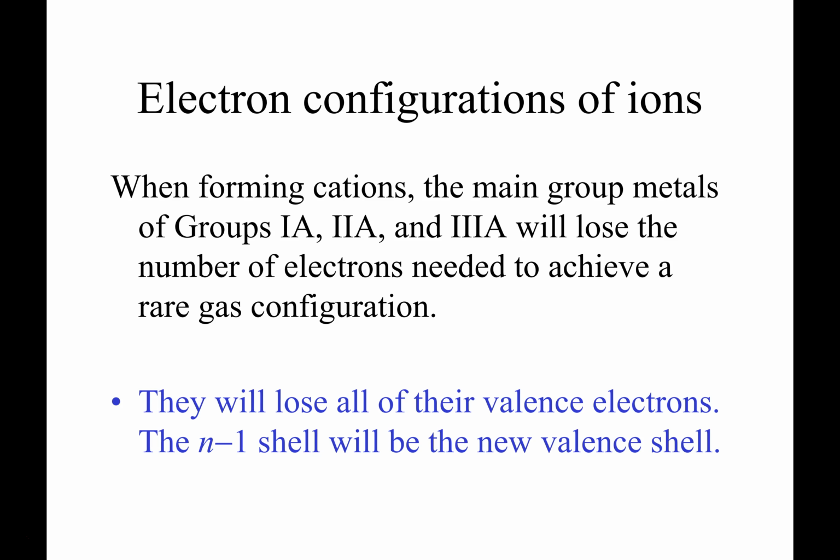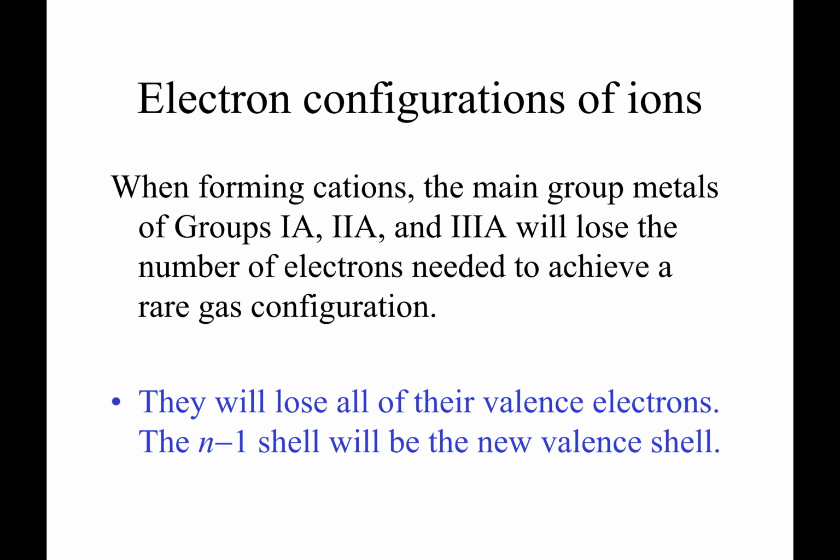Well, if we start with the metals, that are going to be losing electrons, the metals forming cations, we're just going to focus on the 1A, 2A, and 3A. Remember, those are headers on your groups. The 1A, 2A, and 3A metals. Now, when we get to 3A, we have to kick boron out, don't we? Because it's a nonmetal. So starting with aluminum, gallium, indium, and thallium. Those metals tend to kick off electrons to get like the rare gas in front of it.